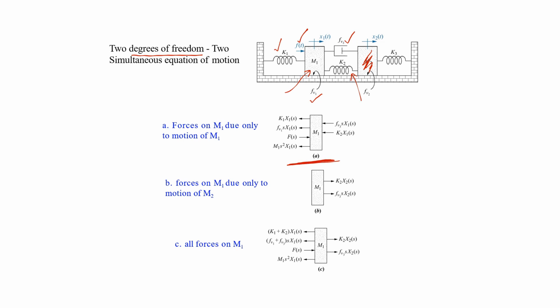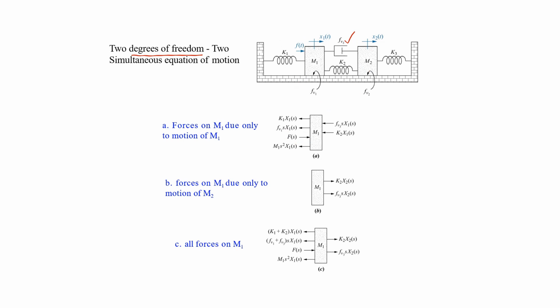Now we want to find the directions. So we can see from here that if we move m1 in the positive direction, that is to the right, all of the other forces are against the x1 direction, and the only force towards the direction of x1 is F. Hence you can see that all of the arrows are towards the left side. Only the force F has the arrow to the right side.